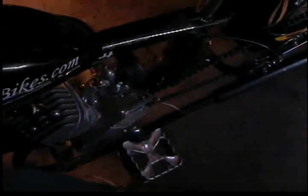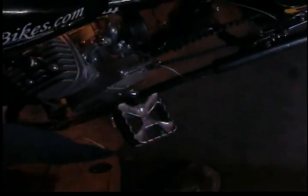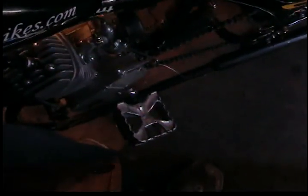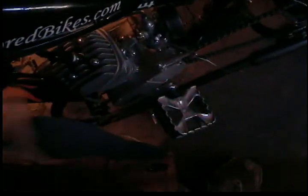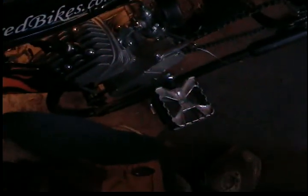Well, I know that the line's lubed because the WD-40 was literally dripping out of the other side, and the cover's lubed. So, I don't know. I really, really want a twist grip, though. I read somewhere on the site that there's a twist grip that you can get. And I really want one of those.